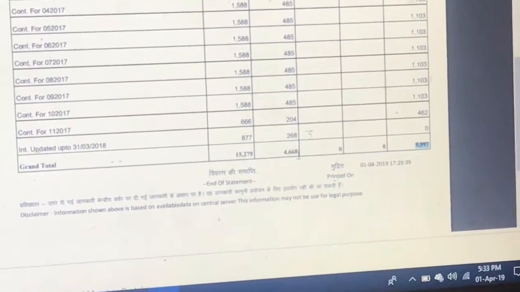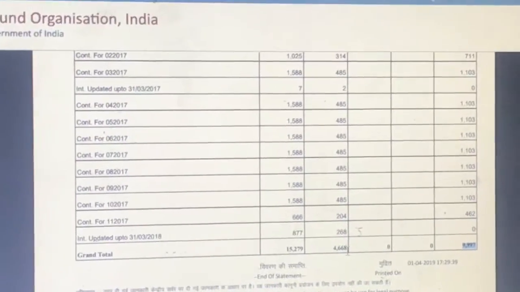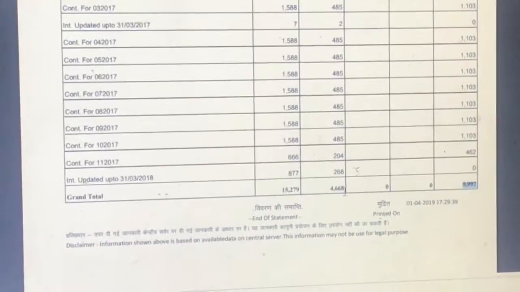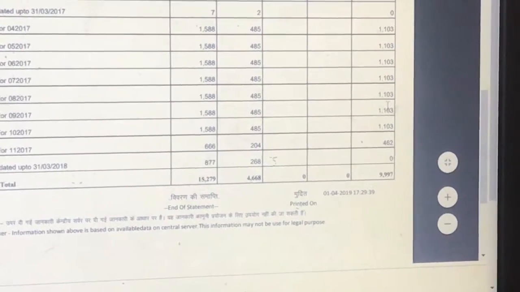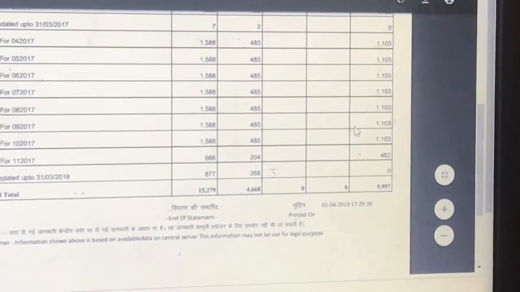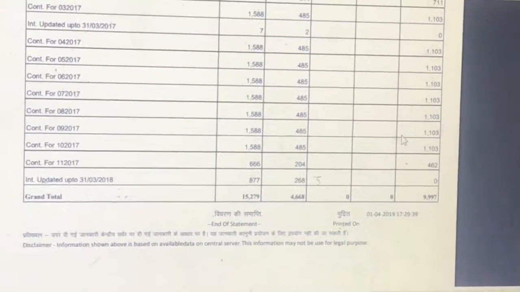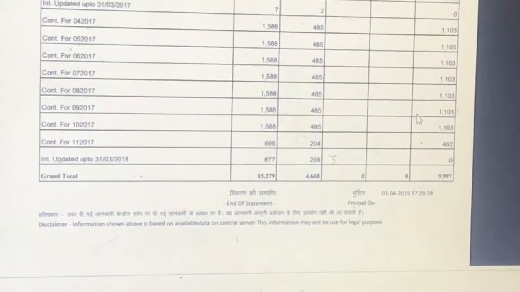Only after logging into the portal and checking the UAN did I realize that I had not applied for the pension amount. So I quickly applied for that also, for which I'm expecting some amount to be credited.